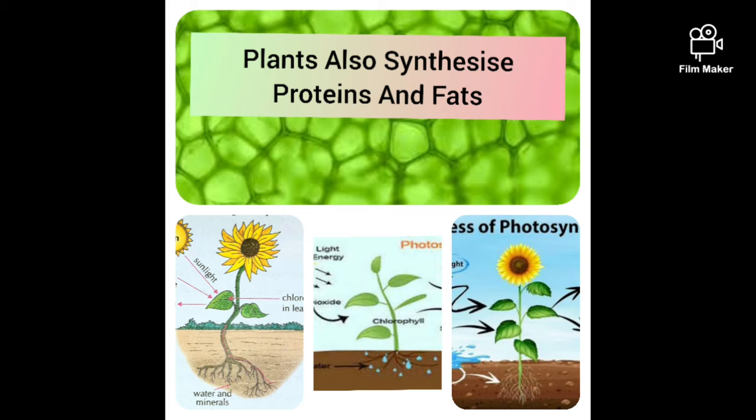Plants cannot use the nitrogen present in the atmosphere. They need nitrogen in a soluble form. Soil has certain bacteria called rhizobium bacteria which can take atmospheric nitrogen and convert it into water-soluble nitrogen components like nitrates and release it into the soil. These nitrates are absorbed by the plants along with water.